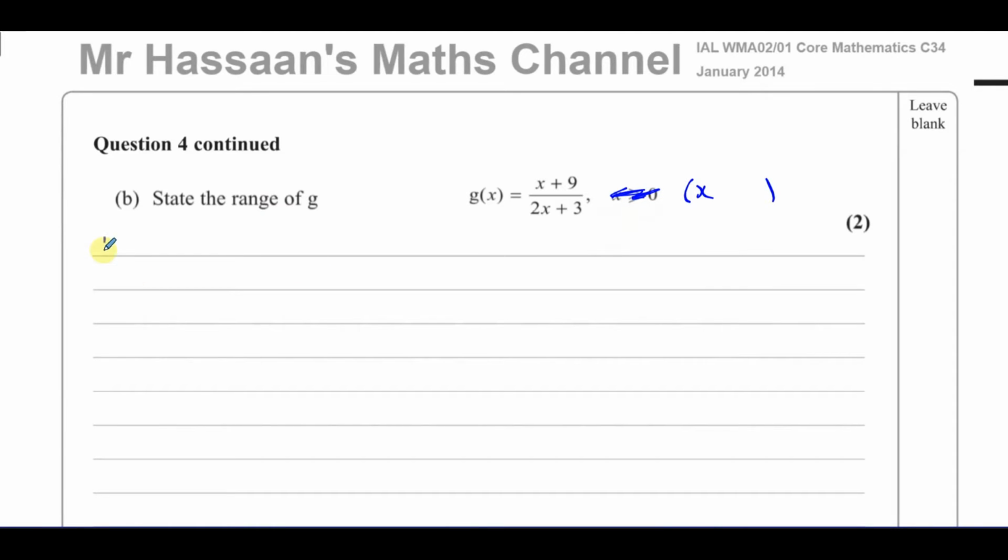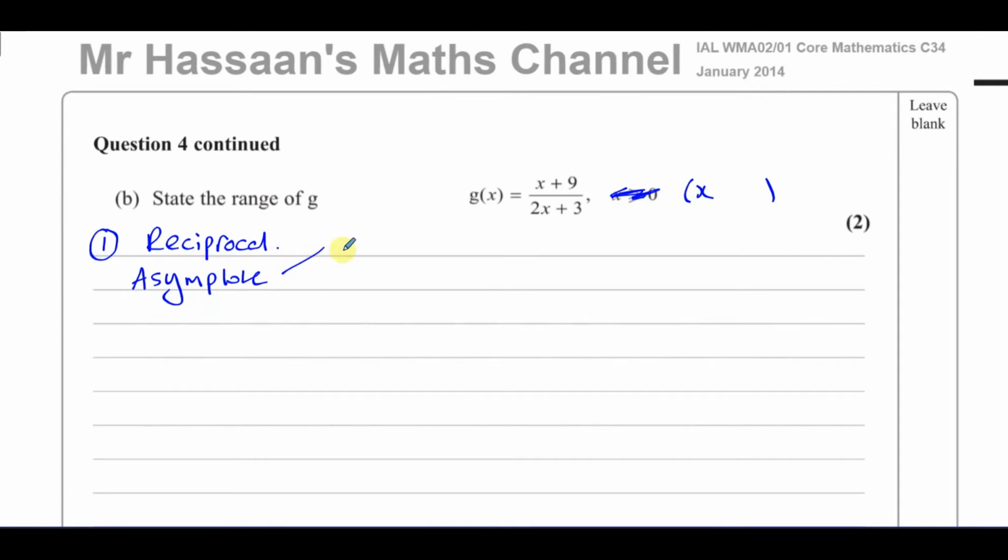Now, first of all, we have to try to recognize what type of function it is. Is it a function which is linear? Is it quadratic? Is it cubic? Is it exponential? Is it a function which is reciprocal? Whenever you have x in the denominator, you know it's going to be a reciprocal function. Okay, something over x. So we know that this is a reciprocal function. And as soon as we understand it's reciprocal, then we understand it's going to have what are called asymptotes.